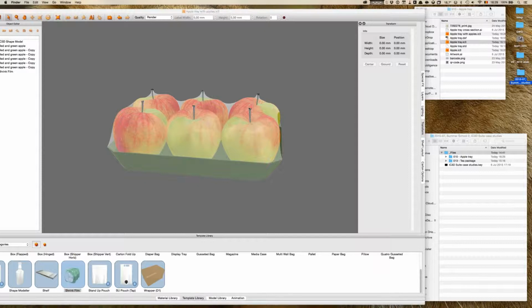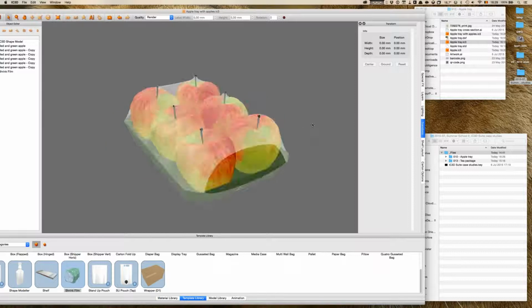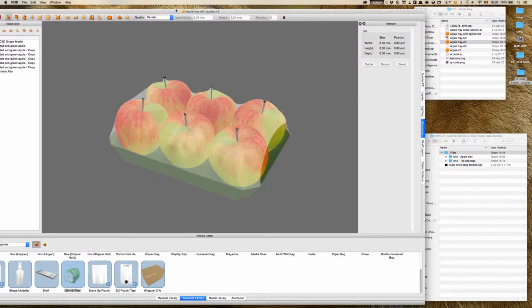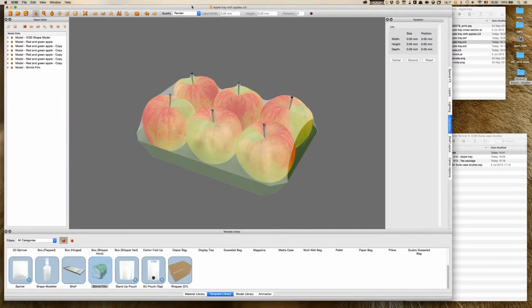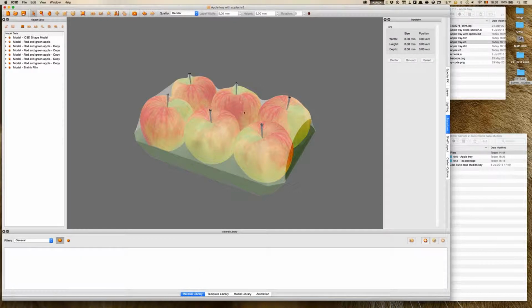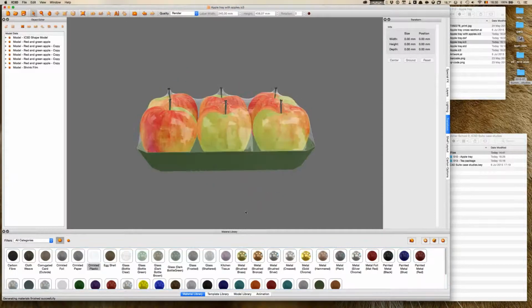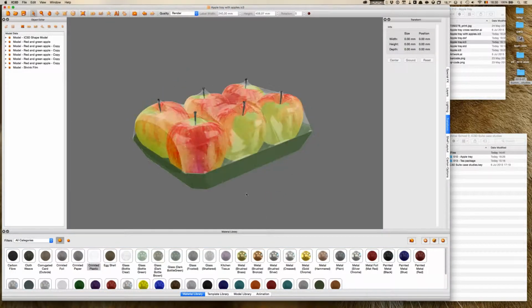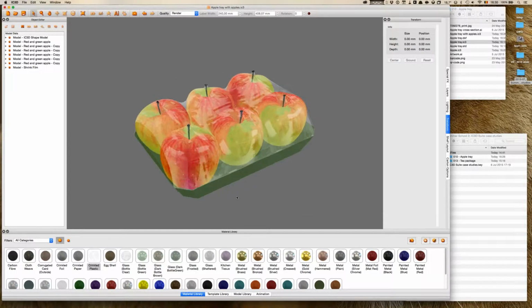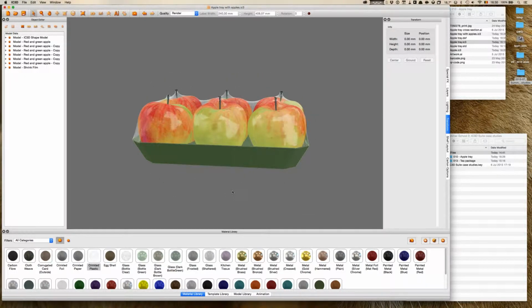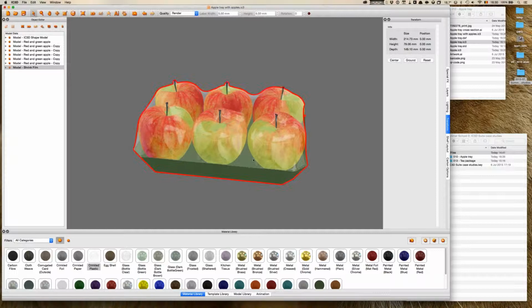Okay, so what I have now is the apples with some plastic around it. The only thing I'm going to do is go to my material library, select the plastic, and in here I have something called crinkled plastic, and that looks a little bit better. I could fix the shine. It's probably way too shiny. The same way I did for the apples and for the cardboard, I could fix this so that it's less shiny. But I'm not going to do that right now.